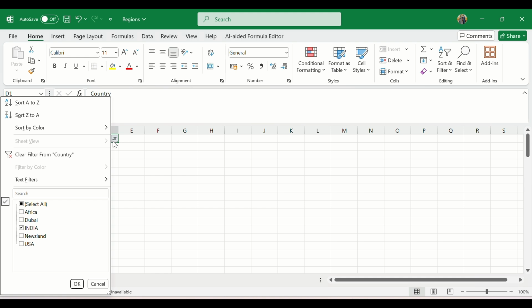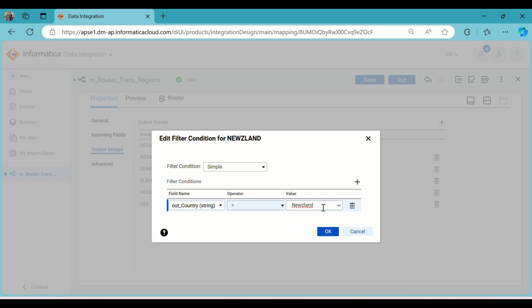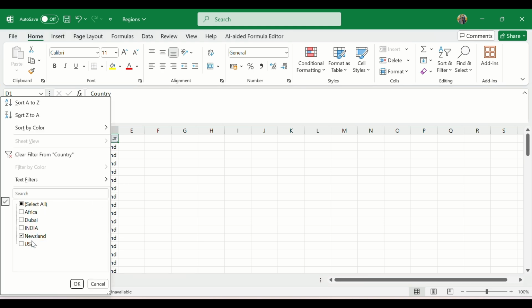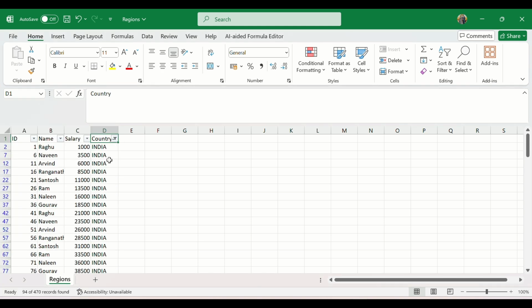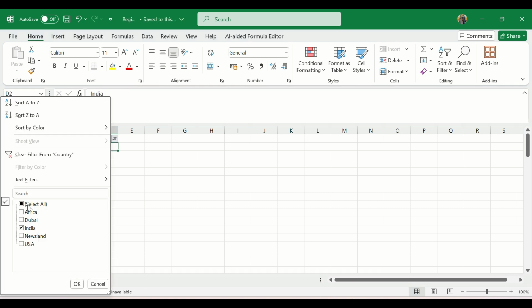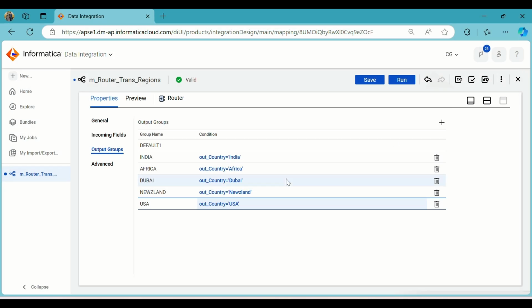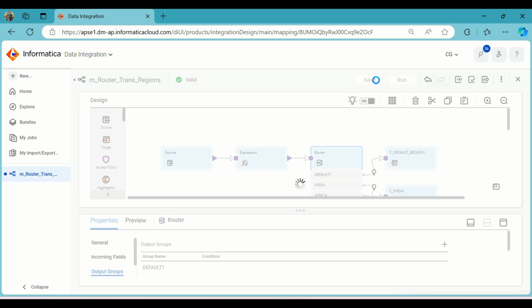Before writing, if you are doing any conditions, just check once, okay? In the source tab. Understand? USA is in capitals only. So USA is in capitals. India, what I'll do, I'll make it as India. So now we have the proper format, right? So now we modified it and let's save it.